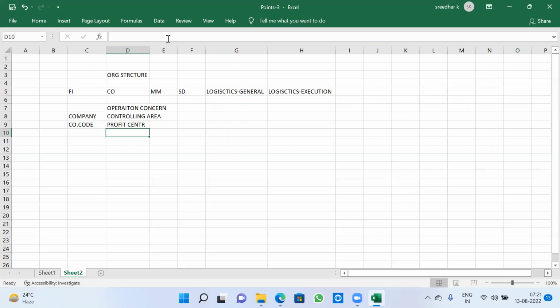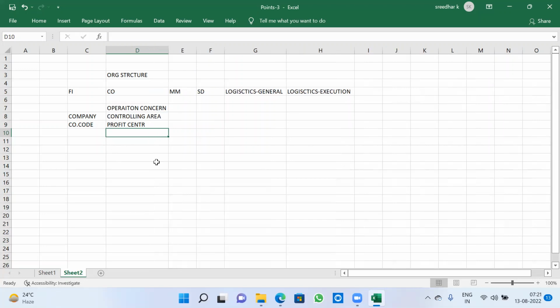Without controlling area creation, we will not be able to create a profit center. Only the functionality moved from CO to FI, but without controlling area we cannot create the standard hierarchy of a profit center. The design stage is still in CO only. Profit center standard hierarchy, similarly cost center standard hierarchy.